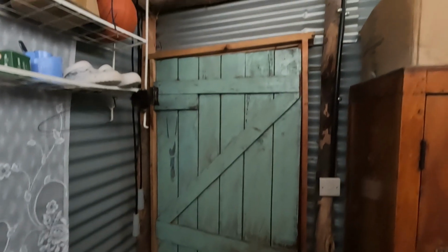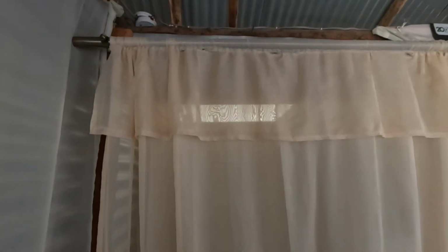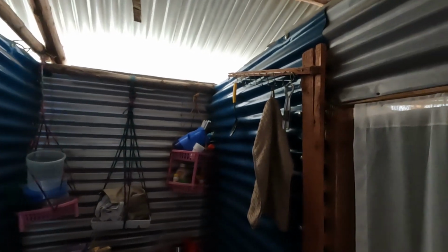The wall is, of course, the Mabati or iron sheets, as I had mentioned earlier, and that is just about it about this room. The door is as simple as you see. It is wooden. There is a cabinet over here, and the floor is made of what we call Nero. And then this opening right here leads to what is a functional kitchen for this house. This kitchen measures about 8 feet by 4 feet, and some of the accessories needed for the kitchen are actually hung mostly on the wall.